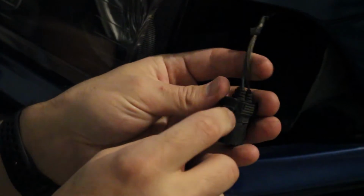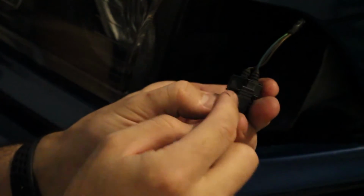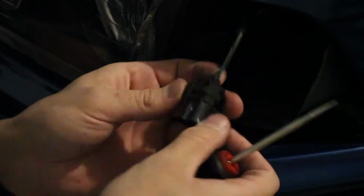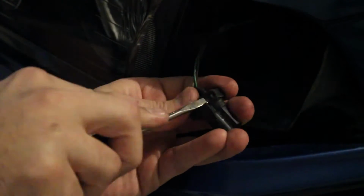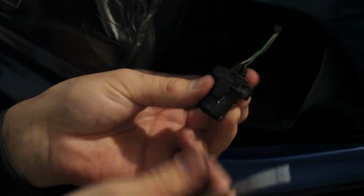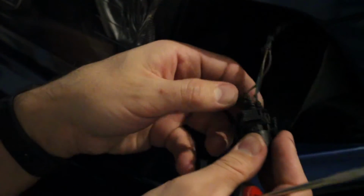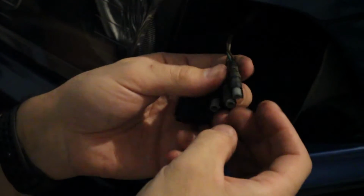First thing you want to do is take out the plugs that plug into the back of there. The way to do that is these little clips right on the edge. There are little clips right at the base, and you're just going to use a flathead to pry those up, and then you'll be able to pull these pins out. So those are both pulled up like that. Can you see that? Now you can pull these pins out. They're 25 years old, so they're probably going to disintegrate a little bit in your hand.